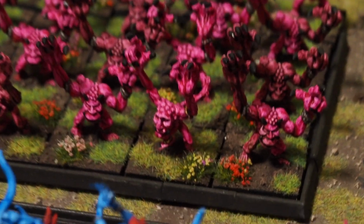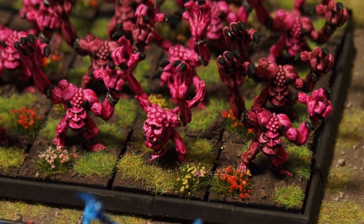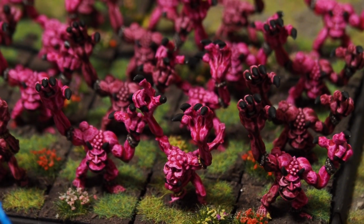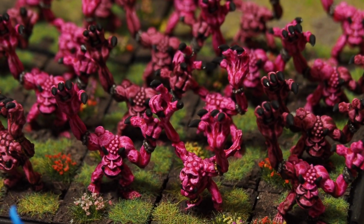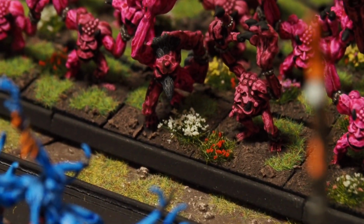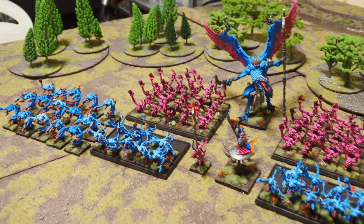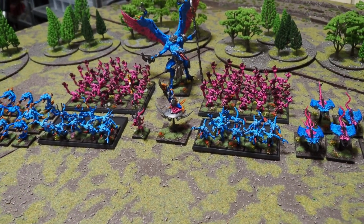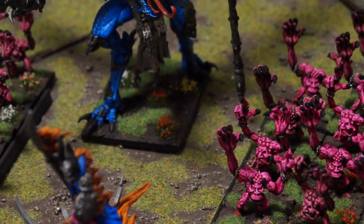And they had some very old flower tufts. And I thought, oh, I'm going to do a demon army soon. Wouldn't it be nice to have a bunch of gibbering pink horrors prattling their way through a flower meadow? So I've done the whole army with little tufts of flowers and things of that ilk, just to break it up and make what's already a very silly army just that little bit more silly. And to be fair, I've actually seen this done for the first time with a mate's army of, it's probably French actually, it's Napoleonics in 28mm. I thought, oh, that's quite a lot of attention to detail, you don't get that every day, I should have a go at that one day. And yeah, here it is.